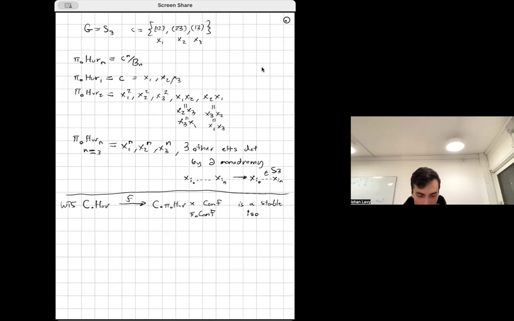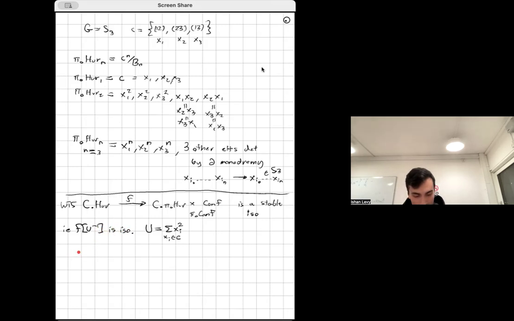Another way to say that is the following. There's a stabilization operator, which in this case is given by taking the sum of the squares of all of these elements, so for xi in this conjugacy class, you take the sum of the squares. What we're trying to show is that when you invert the stabilization operator, this is an isomorphism, because that's saying that it's an isomorphism in the stable range.